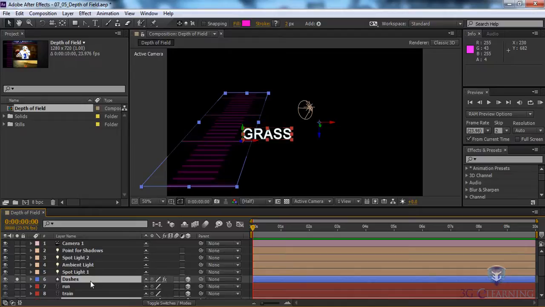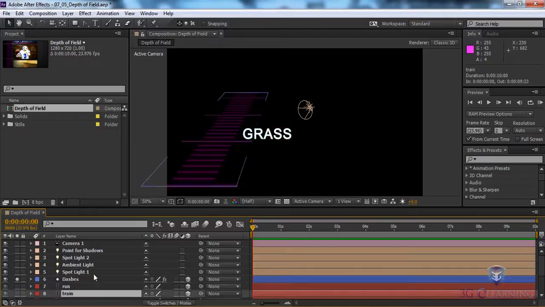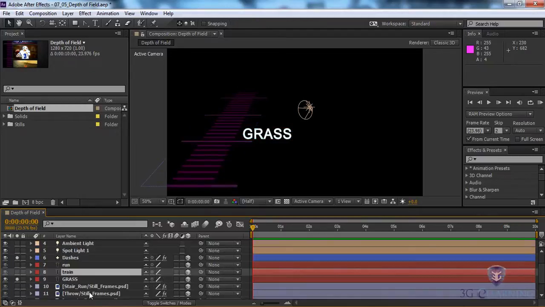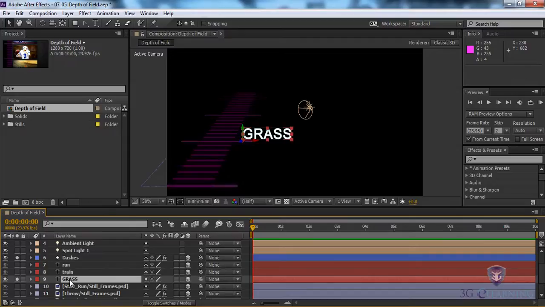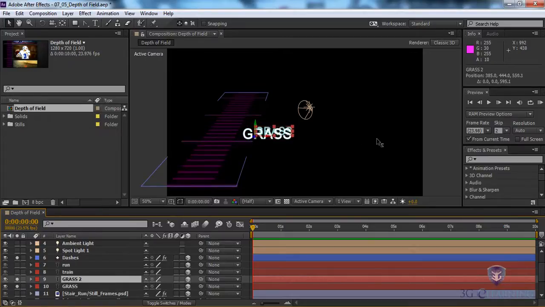Just so we have more than one word, let's deselect our two layers and just click on layer 9, so that's the only thing we have selected. Press Command D on the Mac or Control D on Windows to duplicate, and let's hover over the Z-axis. If we click and drag on the Z-axis, we can move our new word back in Z space.